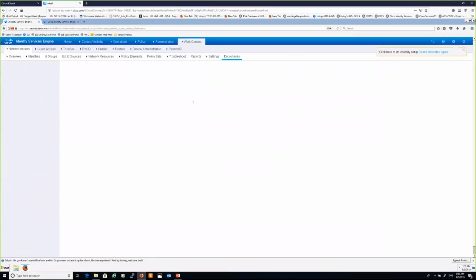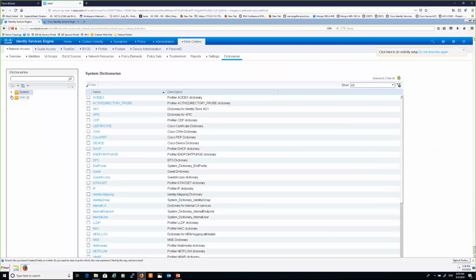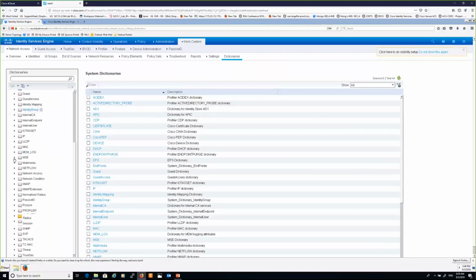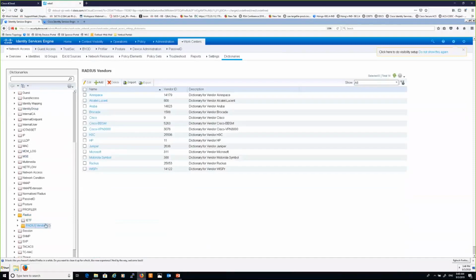You go to the network access dictionaries, and you see that in system. You go to Radius and Radius vendors, and you see that we already have dictionaries from all these different vendors.